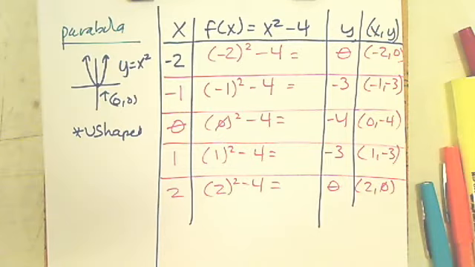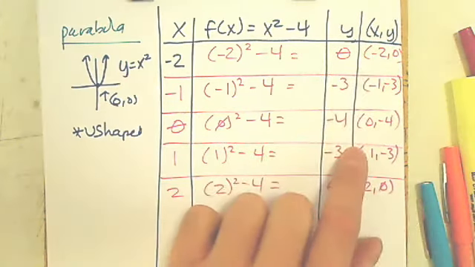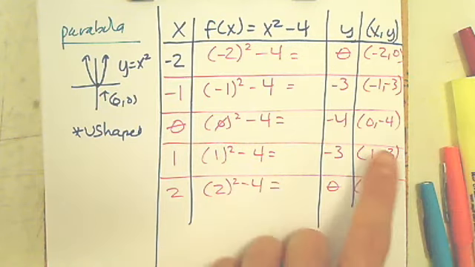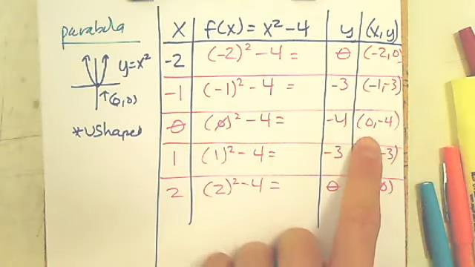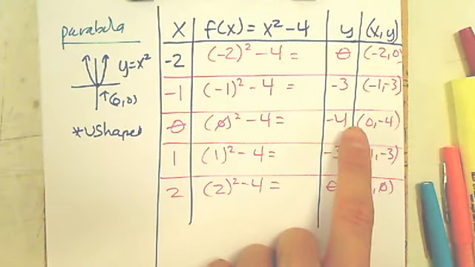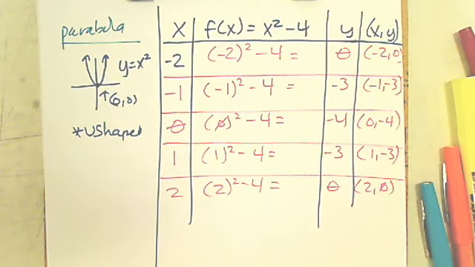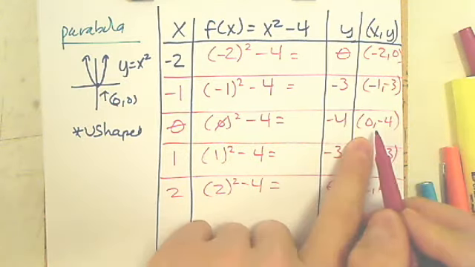Let's talk about the characteristics so far. Remember we talked about how it's U-shaped and the two sides have to mirror each other? Well, what do you notice about those points? They have the opposite sign. They have to be mirror points on each side, right? It creates a reflection. The U is cut in the middle. What's the bottommost point? Anna, what's the bottommost point? 0, -4. That's the minimum point. Yes, sir, a V is absolute value. We don't talk about those graphs until algebra 2. But yes, it also mirrors too. But this is going to be the same type. Okay. So 0, -4 is your minimum point here.